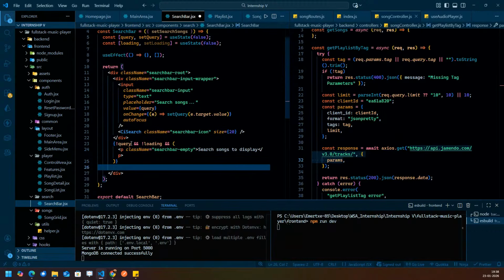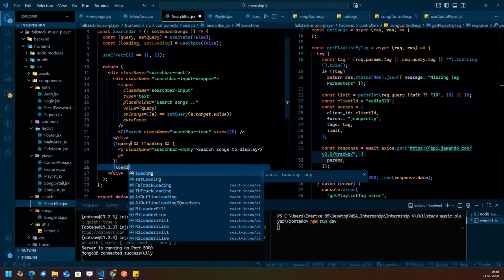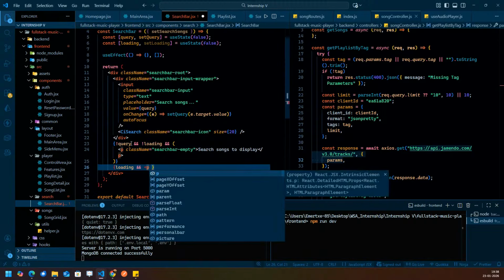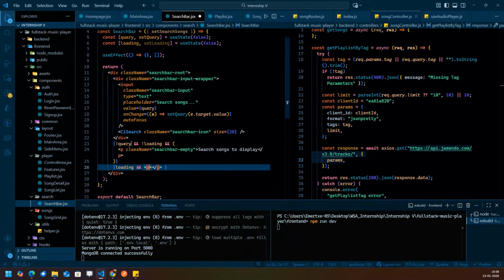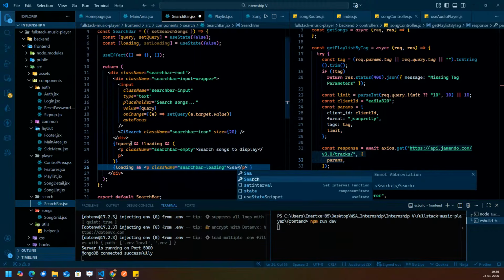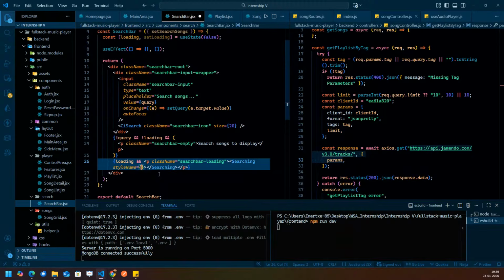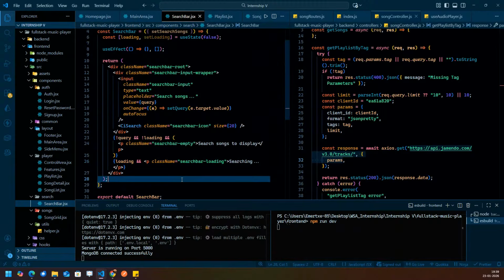And after this, I'll have a loading p tag, with class name search bar loading, and over here it says searching.